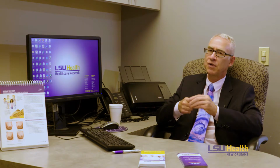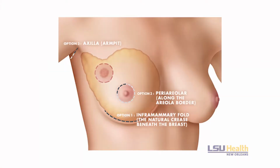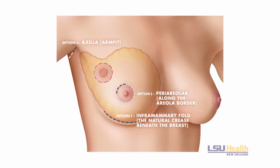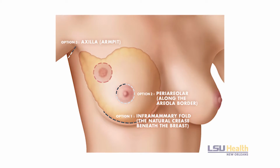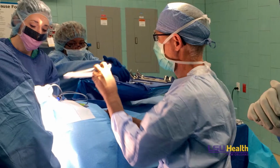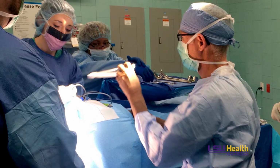Now we have so many surgical options for these patients, which range from breast conservation therapy, which is trying to preserve the remainder of the breast but removing the tumor. We talk about lumpectomy, and then there are other types of surgery that some patients may require, which would be a mastectomy. And along those lines, it becomes a longer discussion about what their options are. So if I have to do a mastectomy on a patient with breast cancer, how can we reconstruct the breast? And this gets to our team approach, where our LSU plastic surgeons are world-renowned for the type of breast reconstruction that we can perform for these patients.